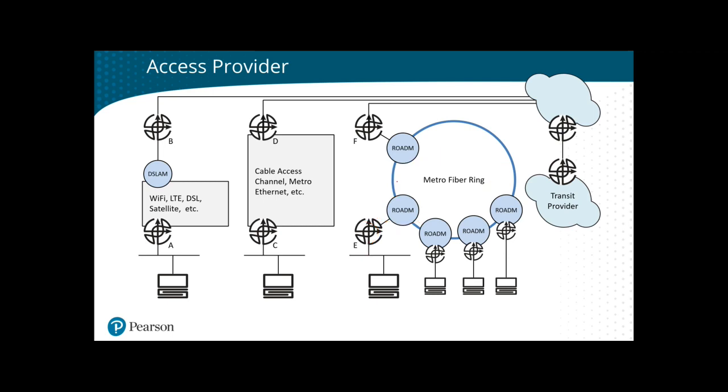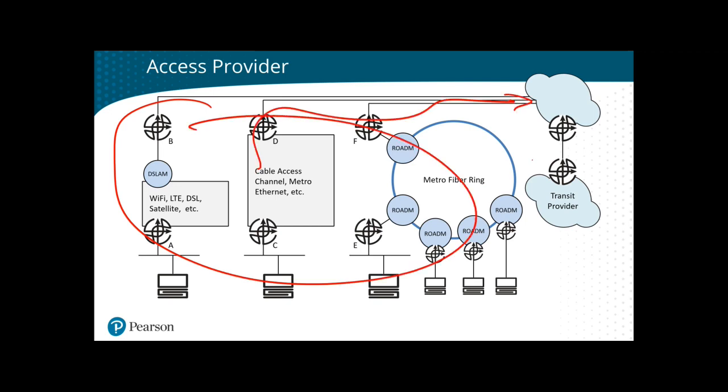Now, all of these different types of last mile access are going to come out to the core, the POP, the core, the central office, whatever it is, of the access provider. And then the access provider is going to connect to one or more transit providers to give you access to the internet. They also can connect to an IX or an IXP that allows them to connect to other local providers or to the internet through transit providers.